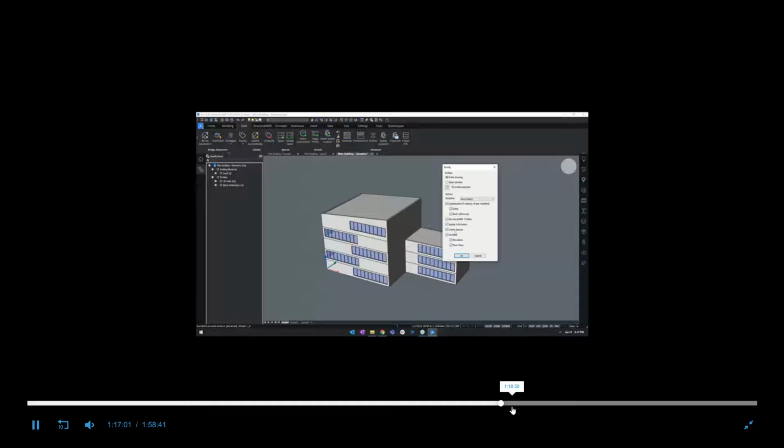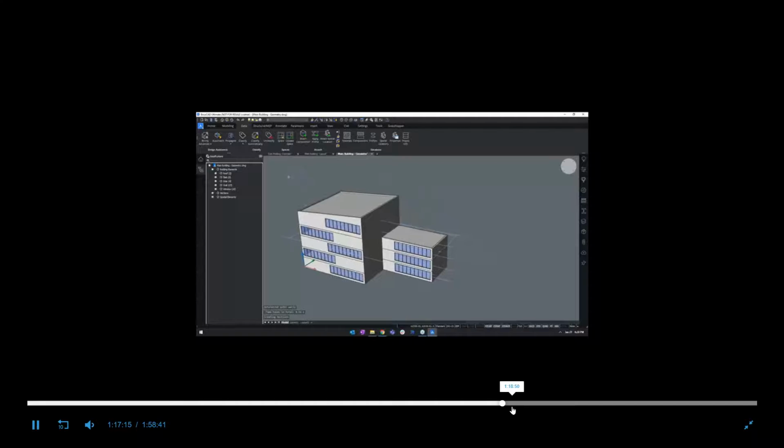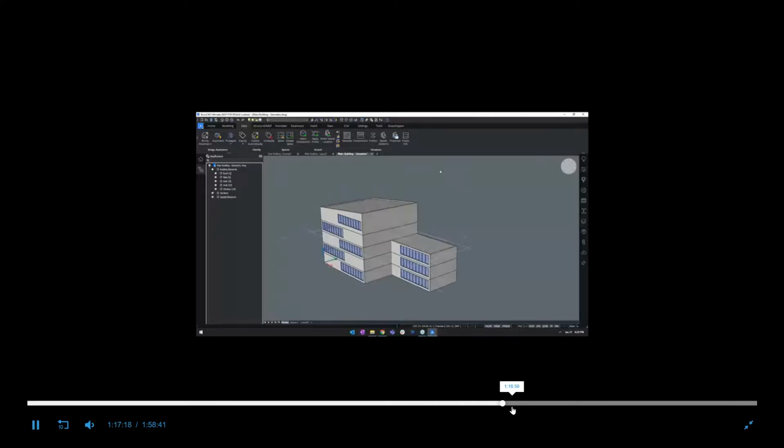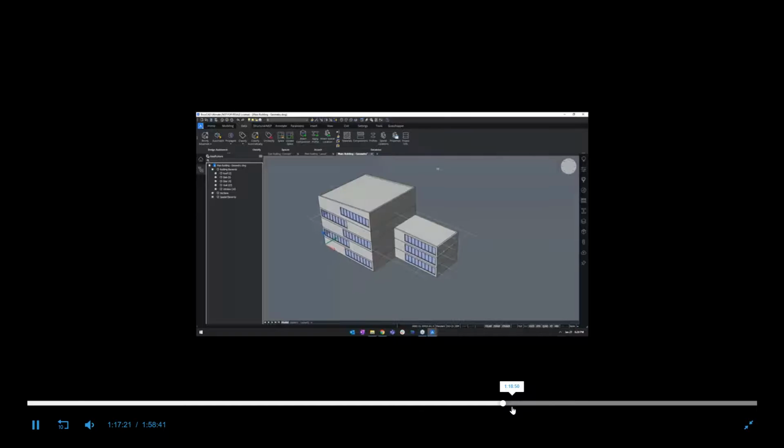This is now a very simple model. Of course, I encourage you to use more complex models or more aesthetically pleasing models, especially if you're talking to an architecture company. They will not like seeing this Lego block building here. There's plenty of models out there, for example the model from HOK that we used for the summit last year. It's all available to be used for demos. Basically, what Bimify now did is classify these objects here as slabs, stairs, walls, and windows. Maybe isolate the walls so you can see it more clearly.